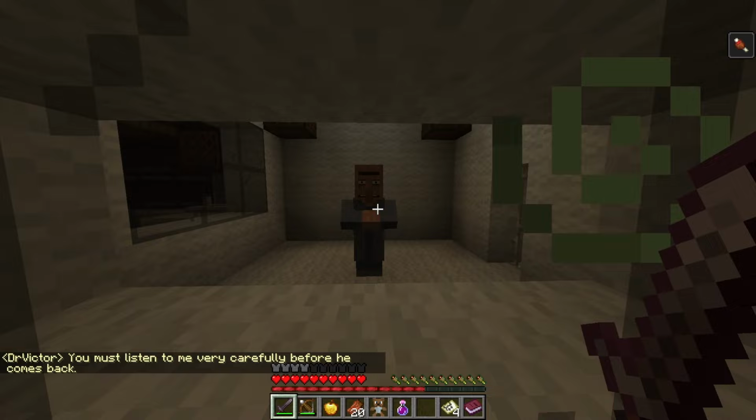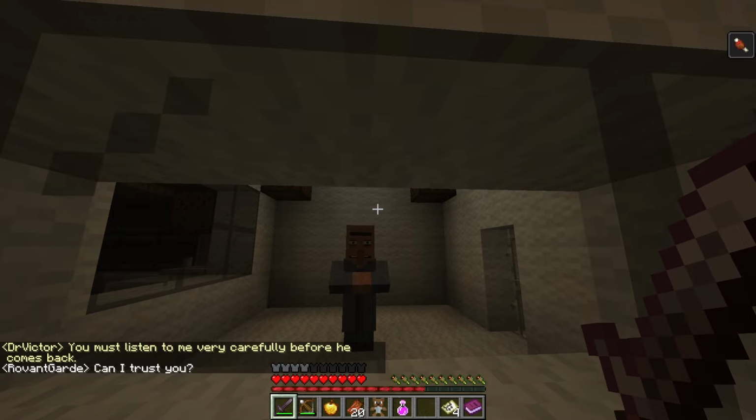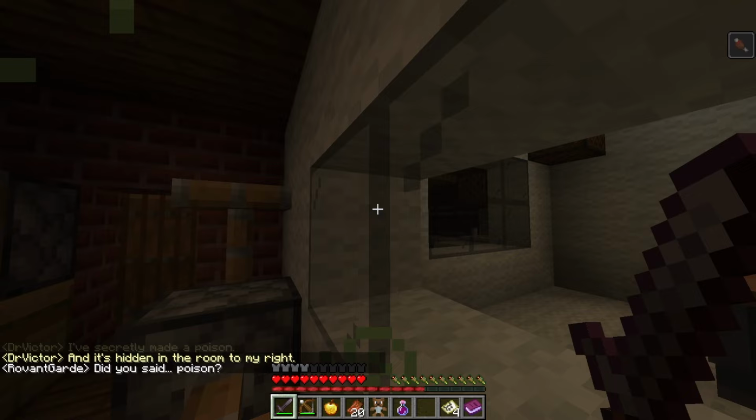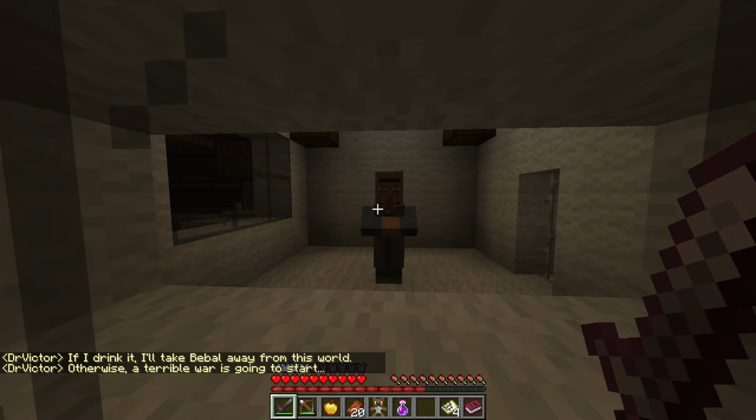Can I trust you, though? Not for long. Oh god. He's gonna transform. Secret made of poison. It's hidden in the room to my right. To your right? That would be there. If I drink it, I'll take Bebel away from this world. Otherwise, a terrible war is going to start.